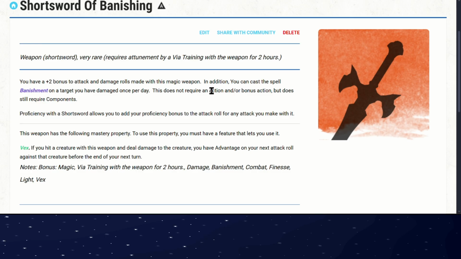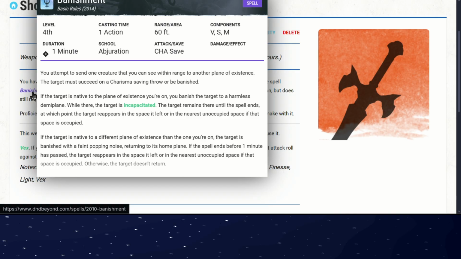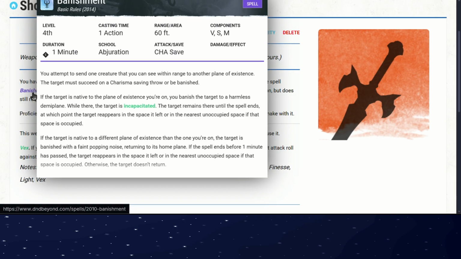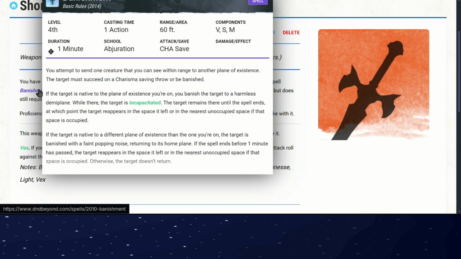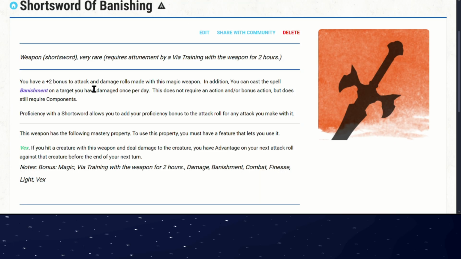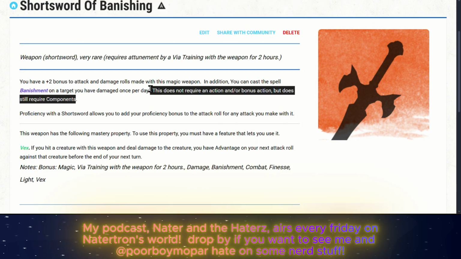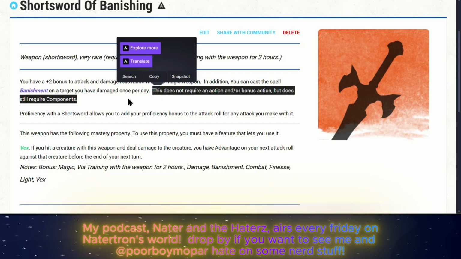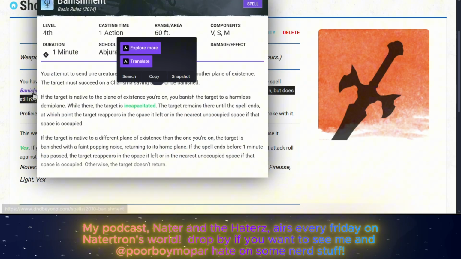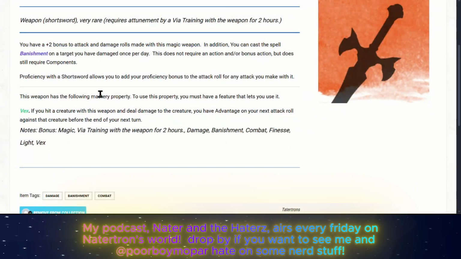So this basically just means that after you damage a target, you can cast the banishment spell, and if you use material components, then it will take those material components to use this. But if you don't, which I don't personally for my campaigns, because it just makes it a whole lot more grindy, this isn't really going to mean anything other than the fact that if you attack somebody, it doesn't automatically use an action. But for anybody that does use components, specifically material components, this is important to put in there just to make sure they're mentioned.